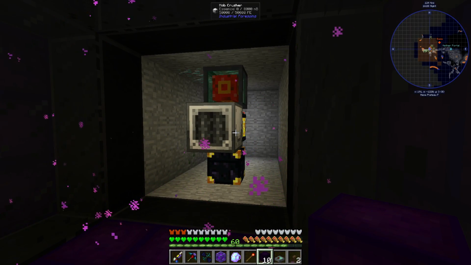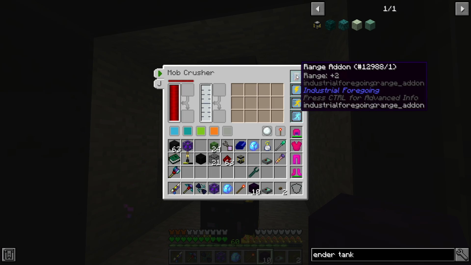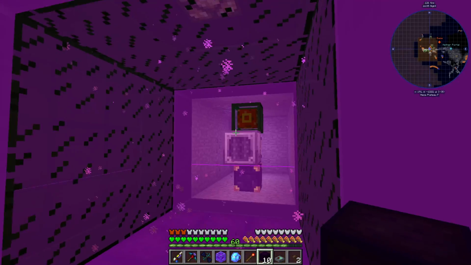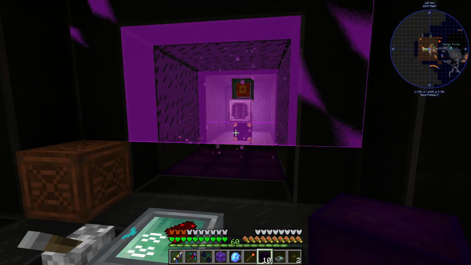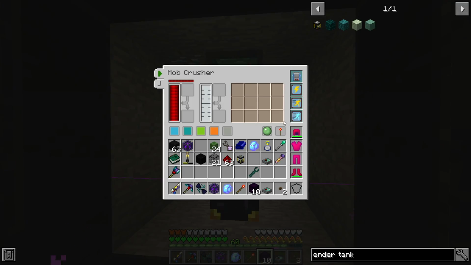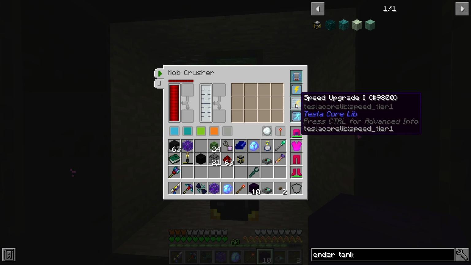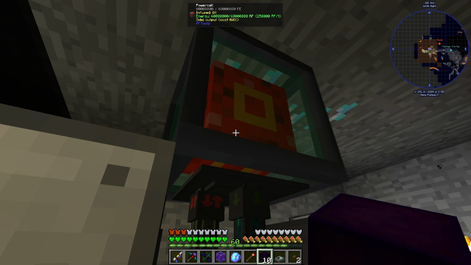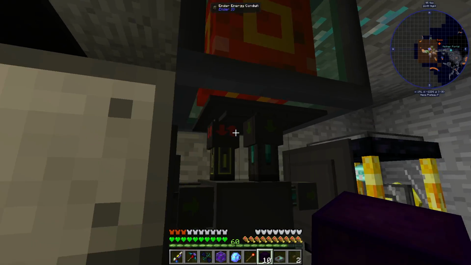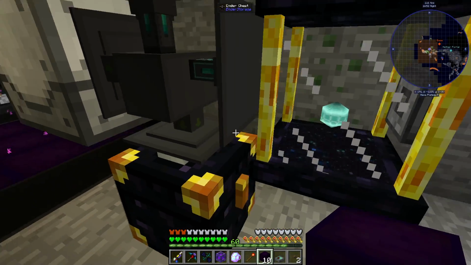So this is all we need for the killing mechanism. We have the Mob Crusher here with a range add-on of +2, the same we used in the test world, and it's going to cover this area, which should kill the Wither. Covering the bottom block isn't really necessary, so that is good. We also have an energy upgrade and both of the speed upgrades as well to make it a bit faster. This is just the power cell providing us power with an energy conduit. Then we have an item and a fluid conduit here.